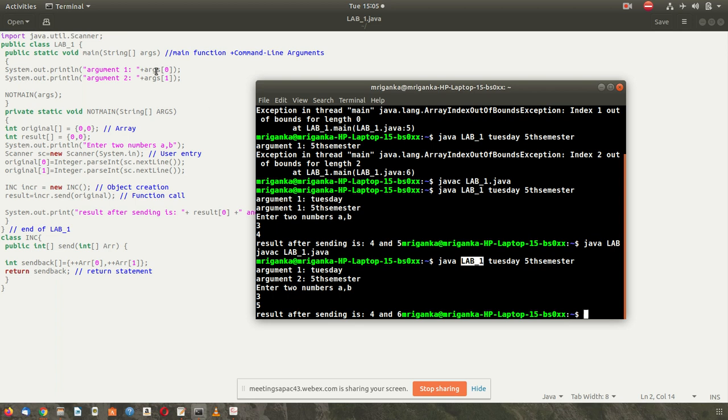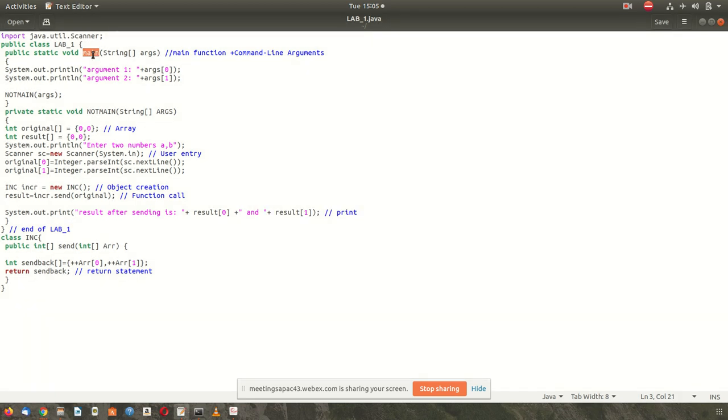The main function by default takes all the variables. First point. Second point is, a class that does not have a main function can also take variables directly.